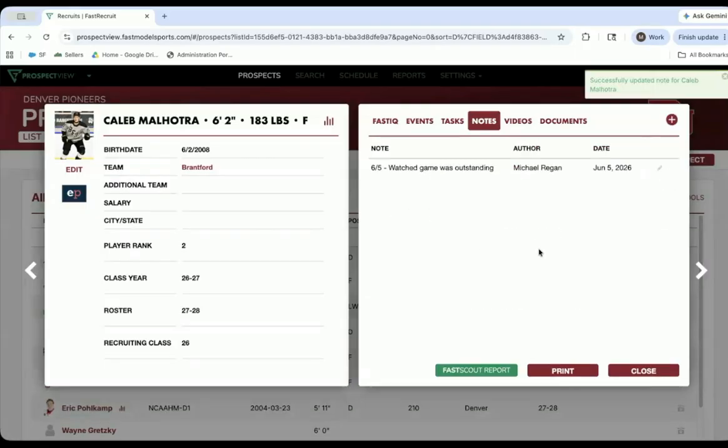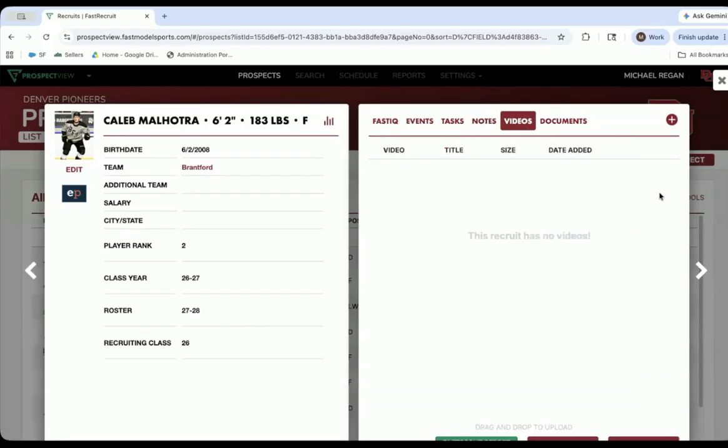So again, if you have multiple scouts, multiple notes that they're going to be making on this player, they go attend multiple games, they can put in their notes, even just conversations that they have with the player's agent, with the coach, with anyone associated with him. If they talk to him directly after a game, they can go in and put a note on here, and anyone who clicks on his profile will be able to see the notes for that player.